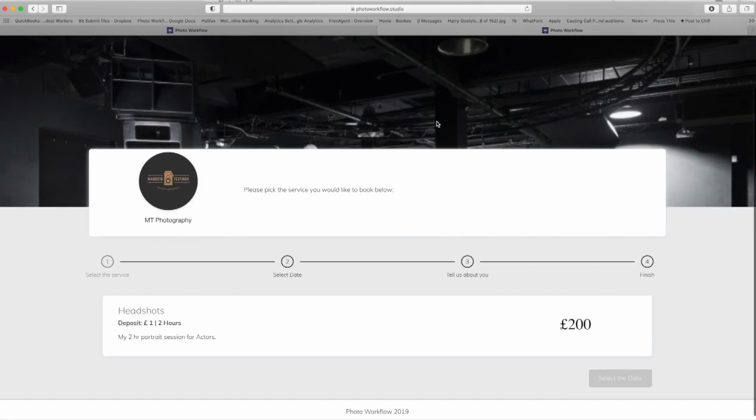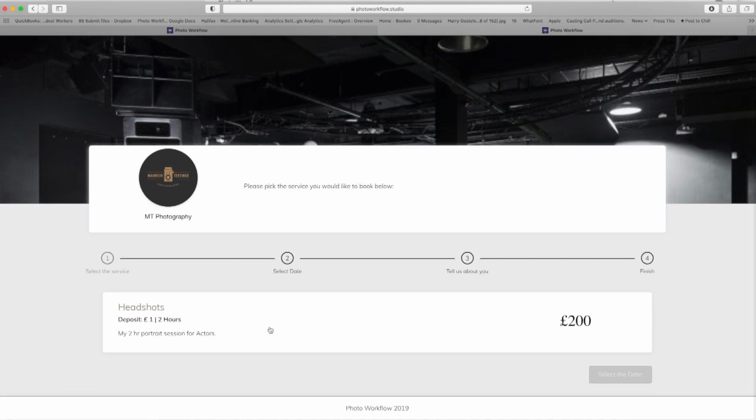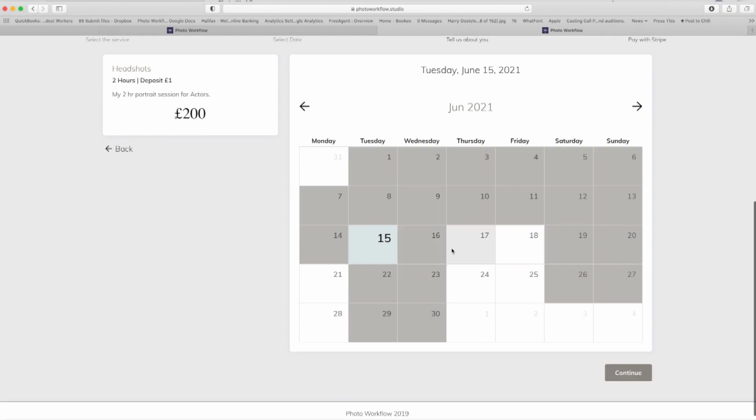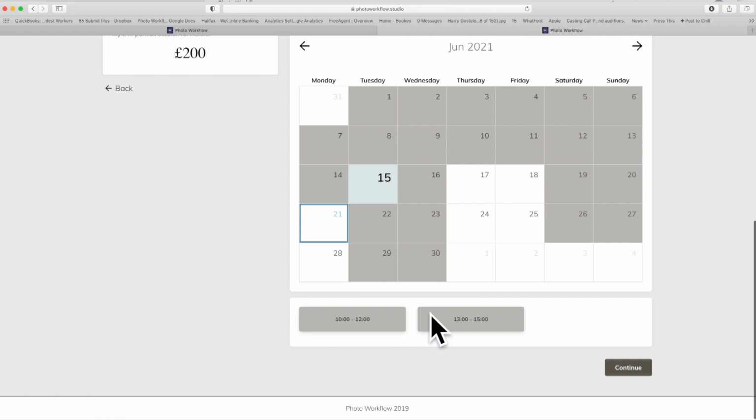So this is the logo, this is a banner you can adapt, this is the intro text that you can elaborate on a bit. This is that session we created earlier on, so you can click that. You can click the date you want to book. If you see here on Mondays, it has a couple of slots because we've created 2 slots on the Monday. On the Wednesday, it just has the 1.